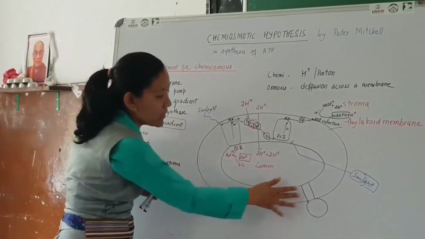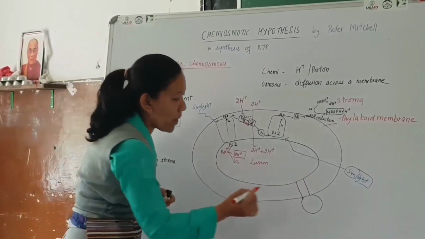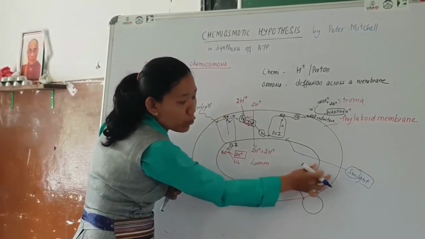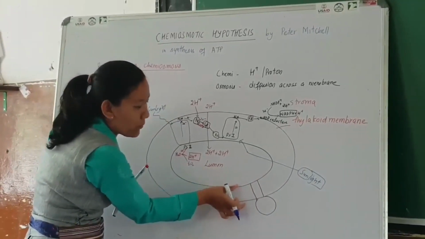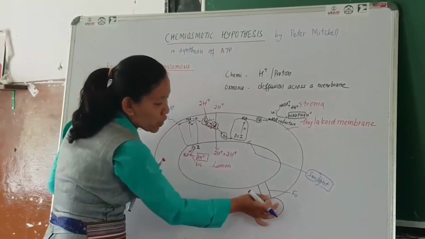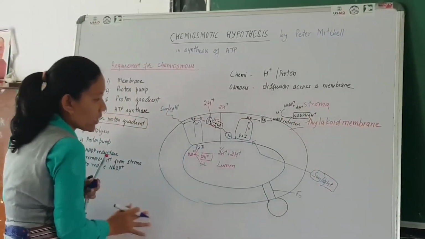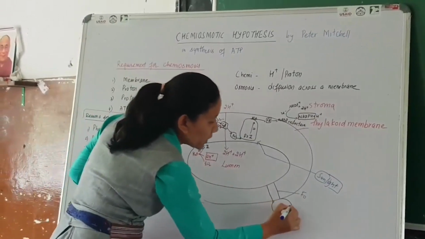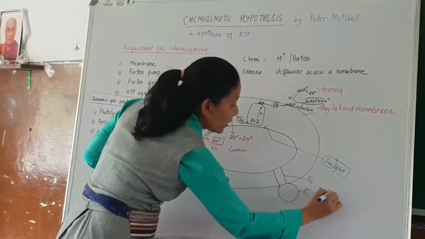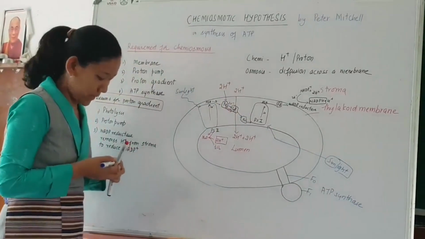So the channel you can find is, this is a structure of ATP synthase, and in this ATP synthase we have 2 parts. So this part, which is embedded in the thylakoid membrane, is called the F0 particle, and the one part which is protruding out into the stroma, this whole surrounding area is the stroma region, is the F1 particle, and collectively it is ATP synthase or ATP synthase complex.